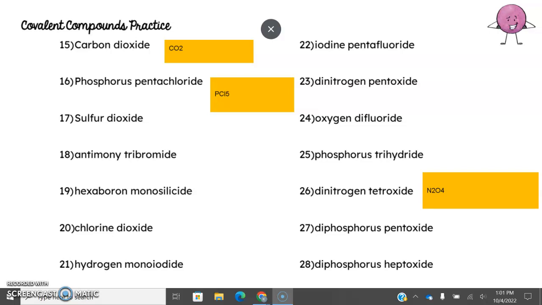Just know that today's lesson, the biggest things we have to be able to do: number one, identify if a bond is covalent in the first place. So is it two nonmetals that are bonded together? Number two, be able to identify the formula if you're given the name, or be able to identify the name of the compound if you're given the formula, right? So first make sure it's covalent, and then you use your covalent naming rules. Because at this point, now that we know about ionic and covalent bonds, you'll be expected to be able to look at them all together and be able to determine what type of bond it is and how to name each one, okay?